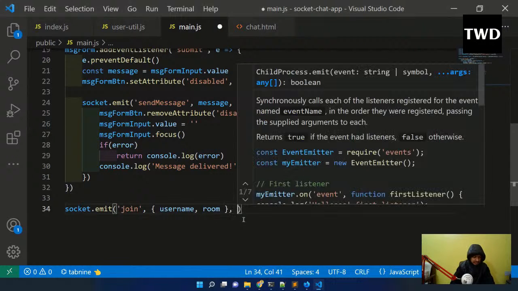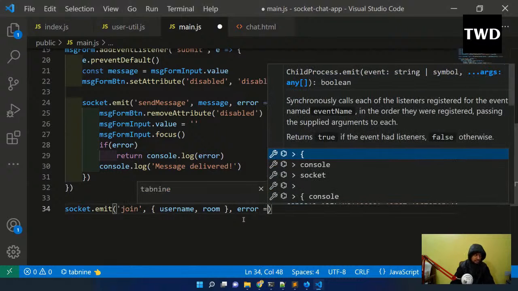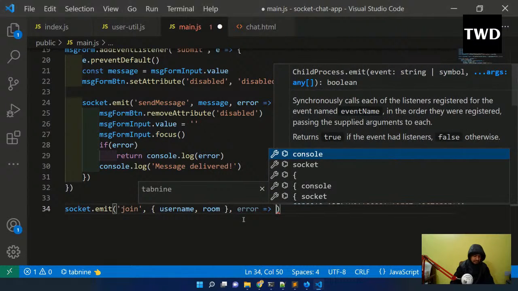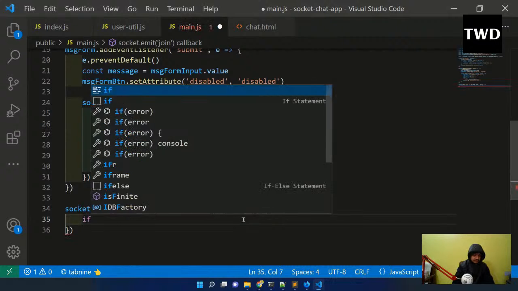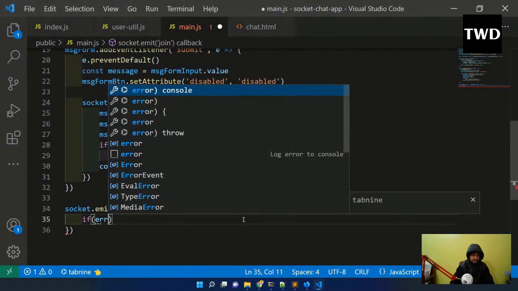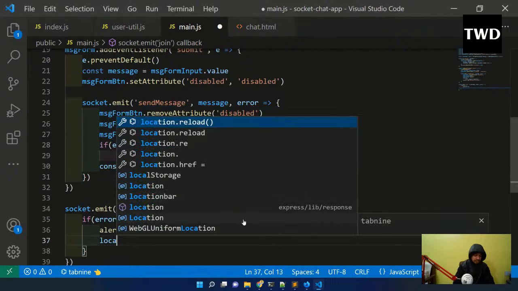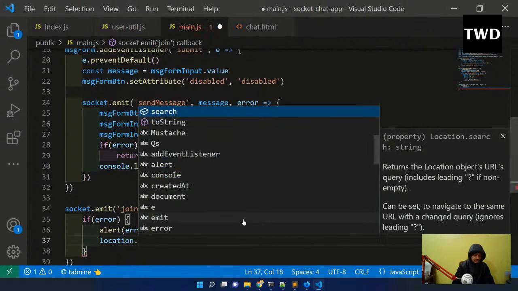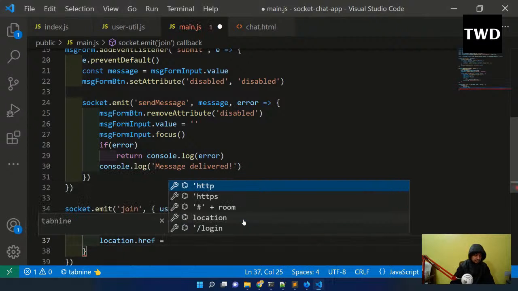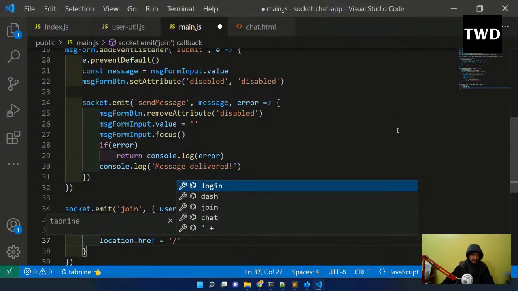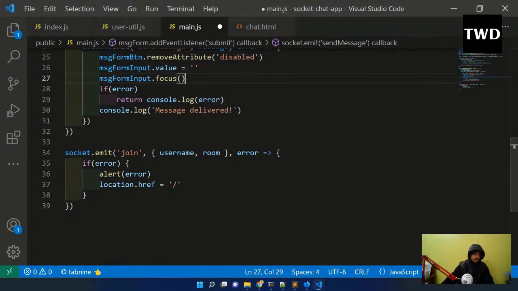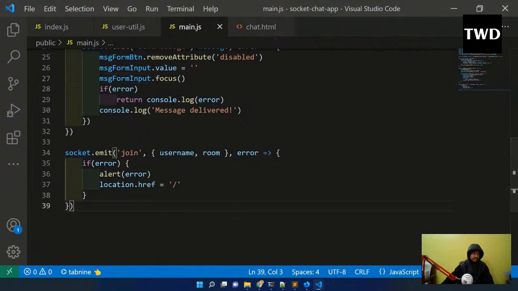After this, we'll add the error logic: if error, then alert error and location dot href equal to this. Okay, this is done. Location dot href, and save it.